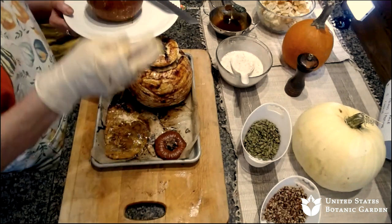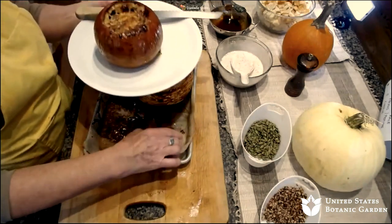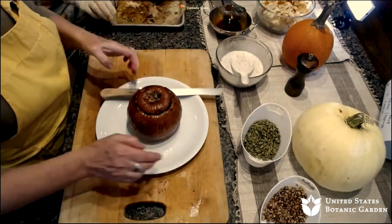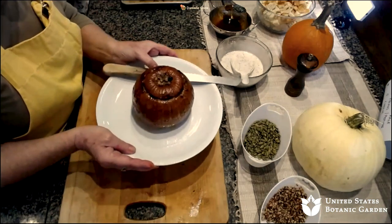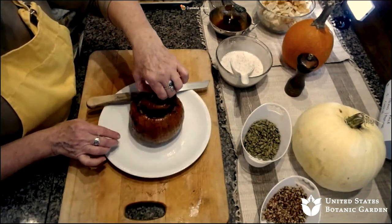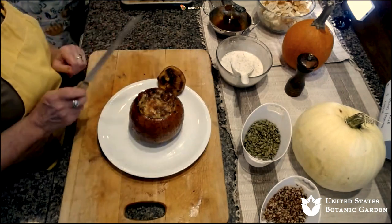Yes. And can I switch places with you so we can cut into it? Yes, absolutely. So you can see that this is one of the smaller size ones. This is about maybe a pound and a half. I don't know if the lighting is right from your angle, but there's a gorgeous glaze and sheen to this that is really pretty. And so now for the final thing.